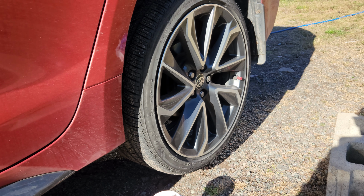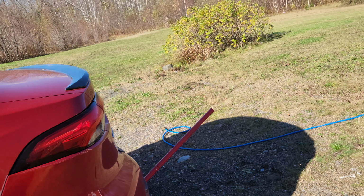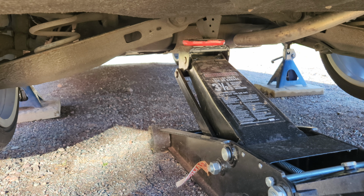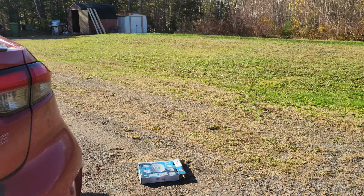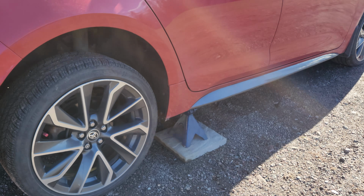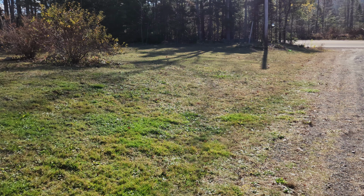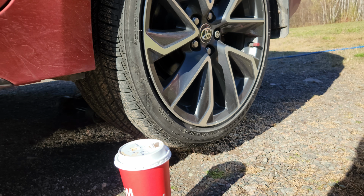Okay, we've jacked the rear of the car up. The Toyota Corolla has a nice jacking point that I can actually get this jack on. As you can see there, a little tab that sticks out near the axle. And we have the car down on jack stands. I just leave the jack there because it's not in the way, and it's just an extra point to hold the car up. I let it down onto the jack stands and then I just tighten the handle, so the car's actually got 3 points that it's sitting on.